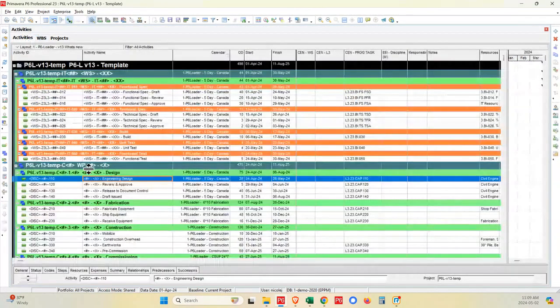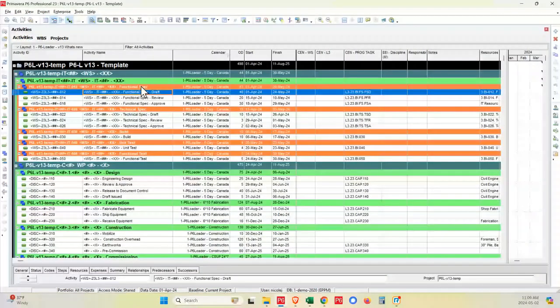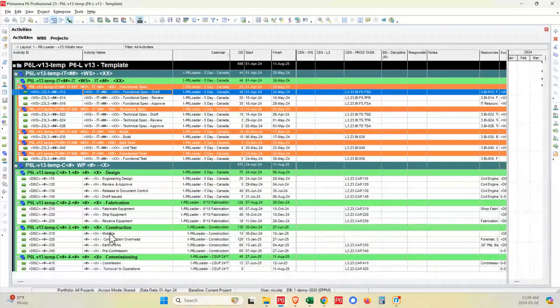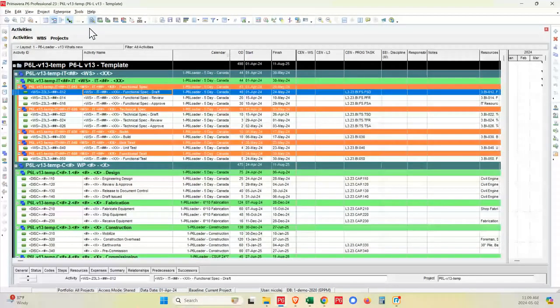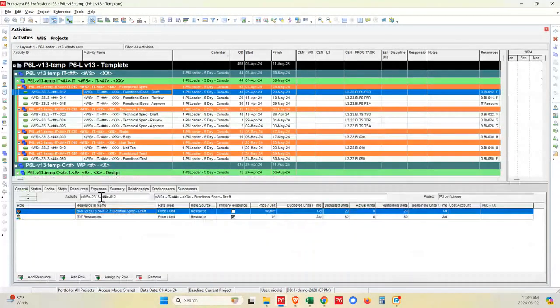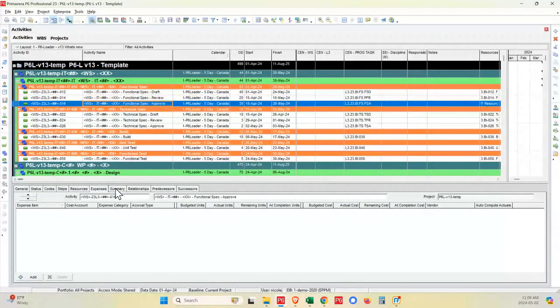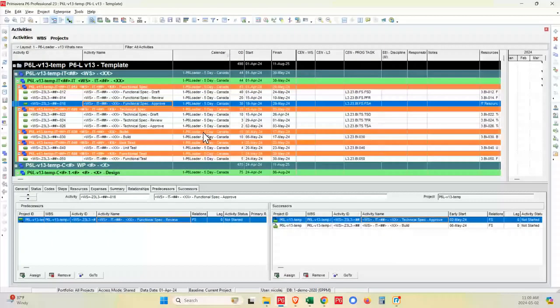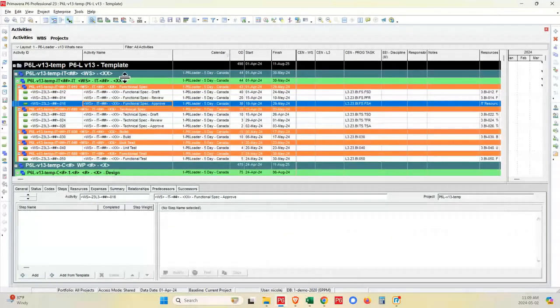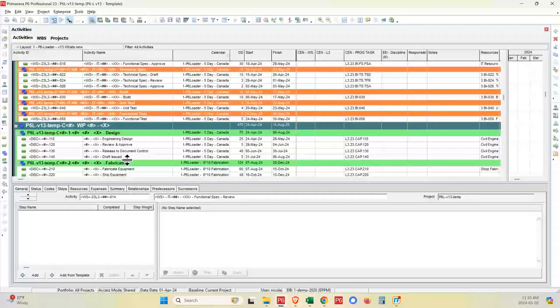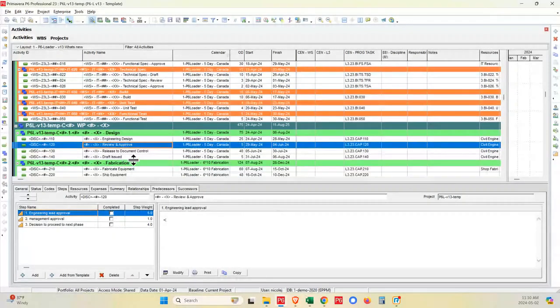Okay. So now, what do I have inside of here? Well, I have, of course, all the bits and bobs that P6 lets you do. So I've got roles, resources, expenses, maybe not on all, but on some of these, there's some expenses. I've got relationships. I can have steps as well. If you're going to want to use steps, you can have steps inside there. I think I might have some down here on the capital side. Okay. So when we grab this template, it's going to grab all that framework. So that's the big benefit. We're going to be able to do it very quickly.